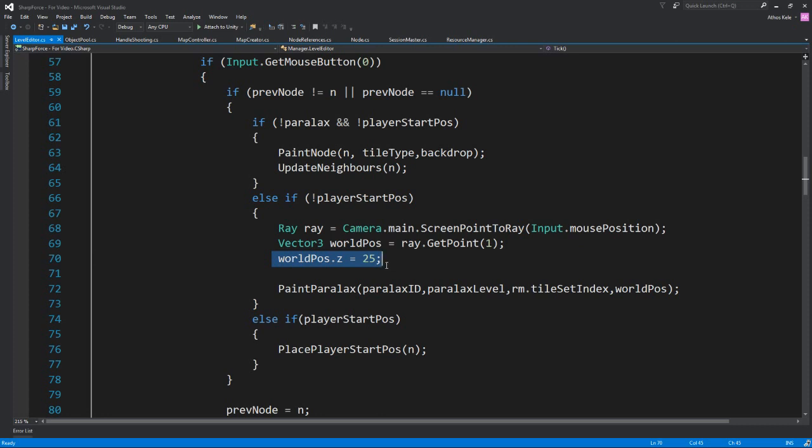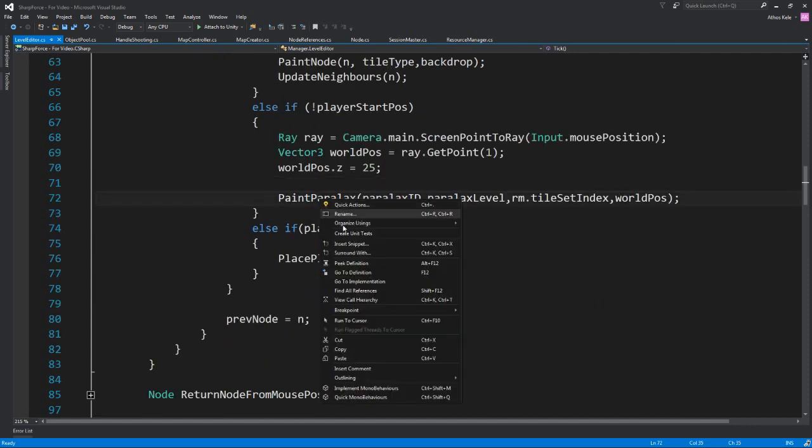So we basically have an X and Y, and we just set the Z to be further away inside the level, and we call the function paint parallax. Parallax ID is what sprite we're using on our parallax in the current tile set. Parallax level is on what level we're going to place it. We have 3 levels currently. Resource manager is going to be the tile set index, so the index of the tile set. This will always be 0 since we only have 1 at this point, and the wall position we have over here.